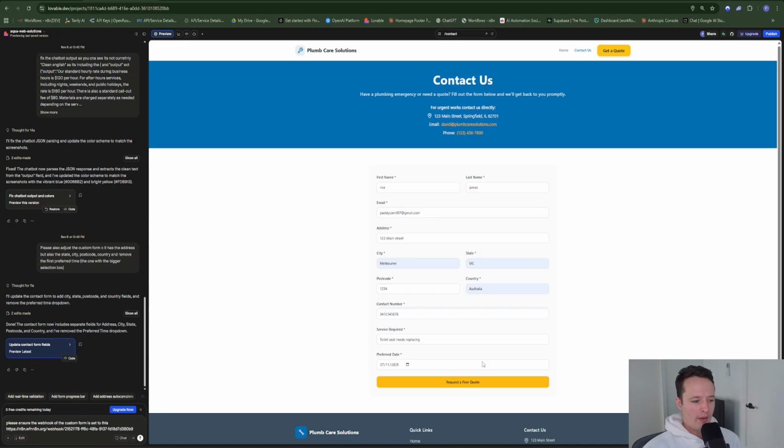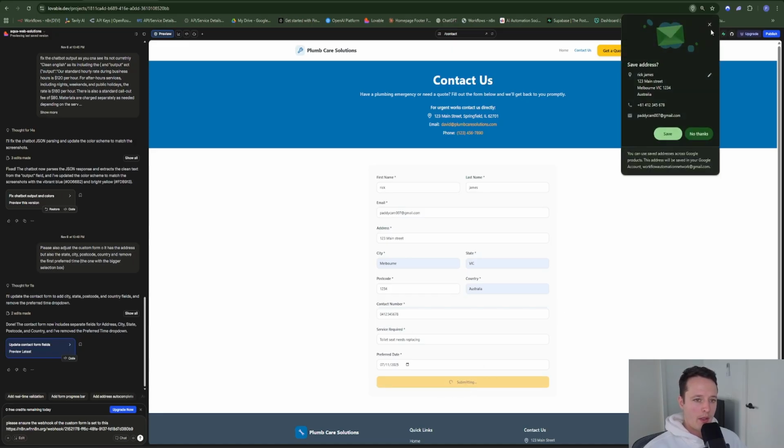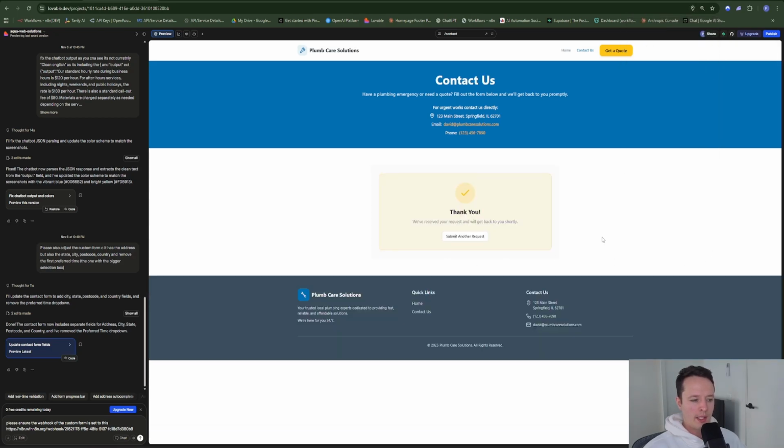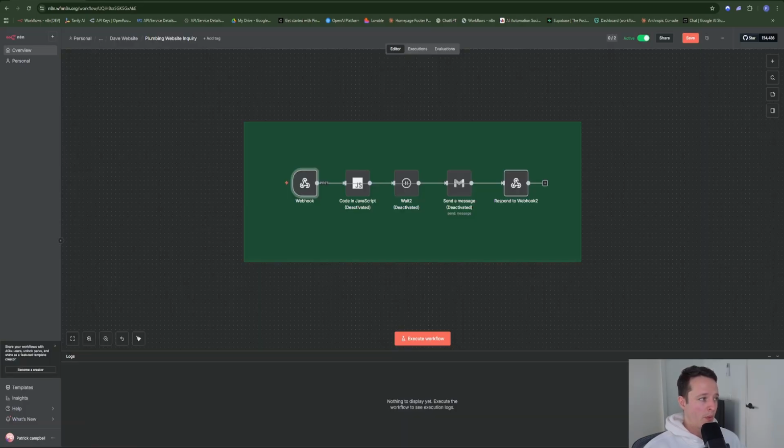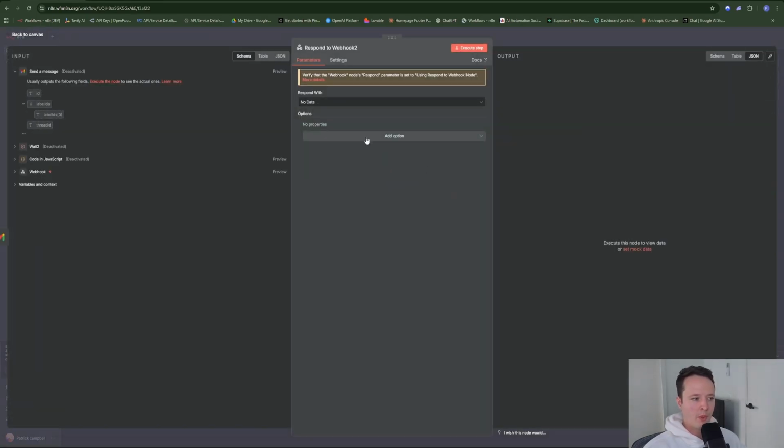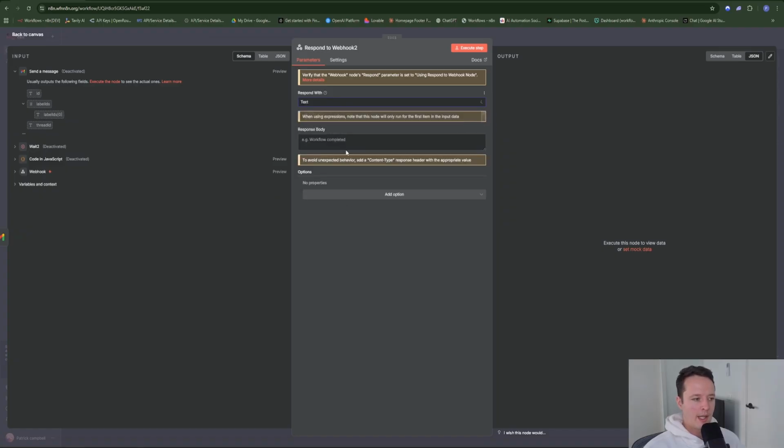So now that we have all that information in there, what I'm going to do is just go request a free quote, and we'll ignore that. And then what you can see is Lovable automatically sets up this response, which is fine. If you wanted to, you could ask it to wait until it receives a response from our webhook, and you could set up the response from the webhook to be something like text, and you could say, thanks for reaching out, we will get back to you soon.